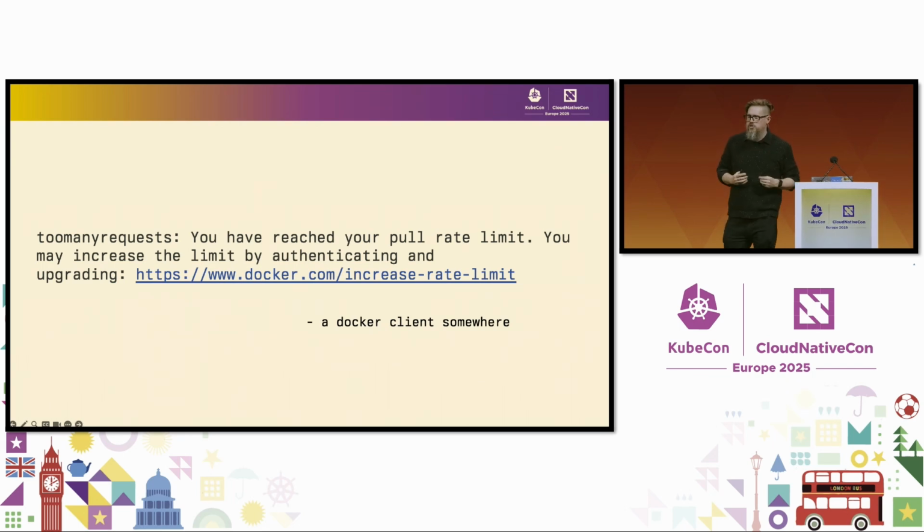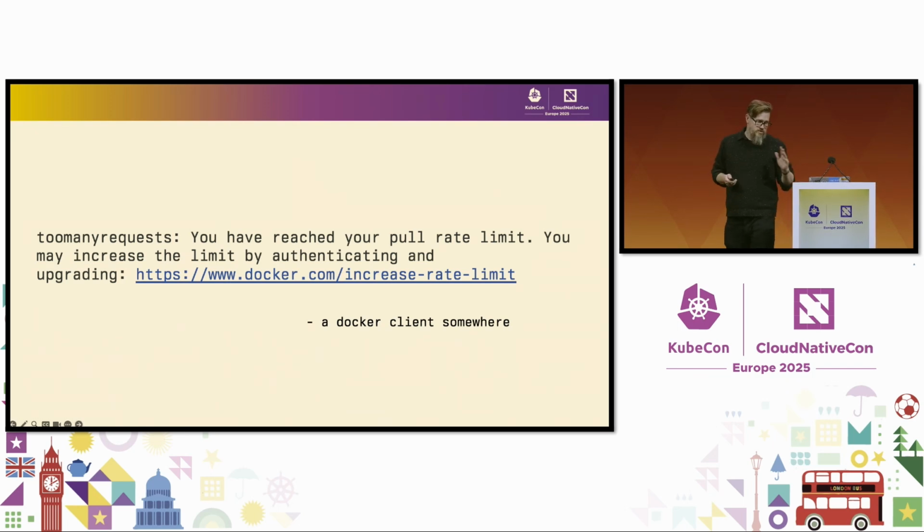Open source projects published there. Teams used it. You may have had a paid account for it, but you were still using it because it was just so ubiquitous. But now, there are rate limits that are put in place, and for free accounts, they're pretty strict and pretty limiting. I ran into this getting ready for this demo, because these images originally are in Docker Hub. But in production, you may end up getting hit with a rate limit when you're trying to do a scale operation or spin up a new application, and that's just kind of painful.